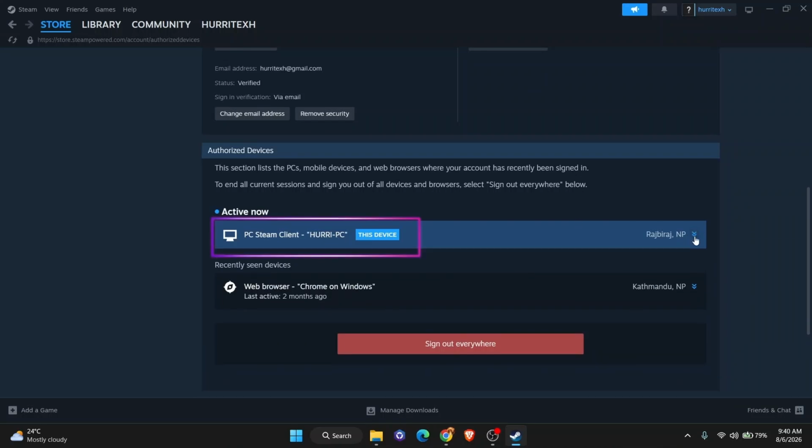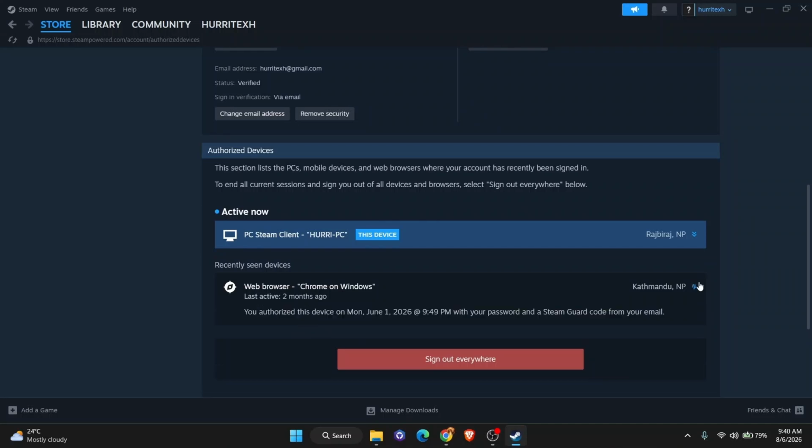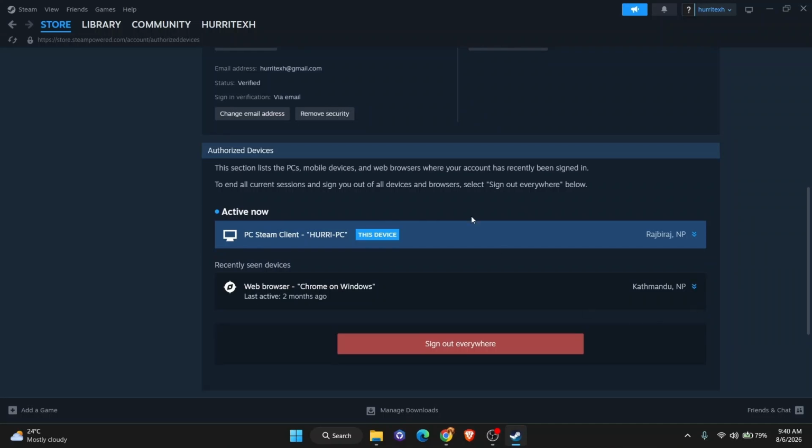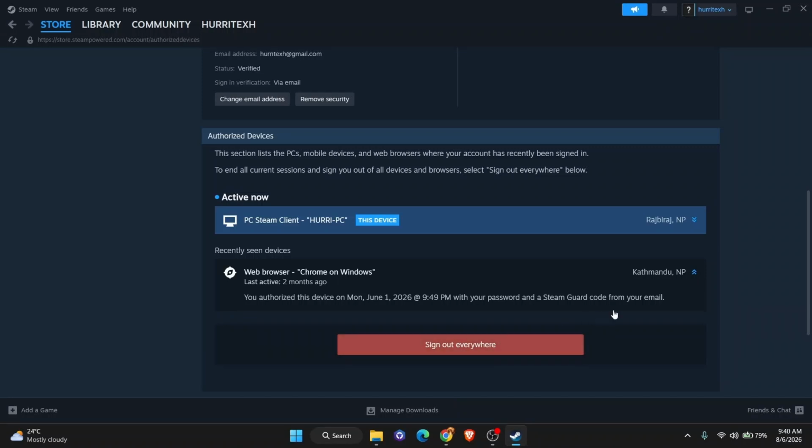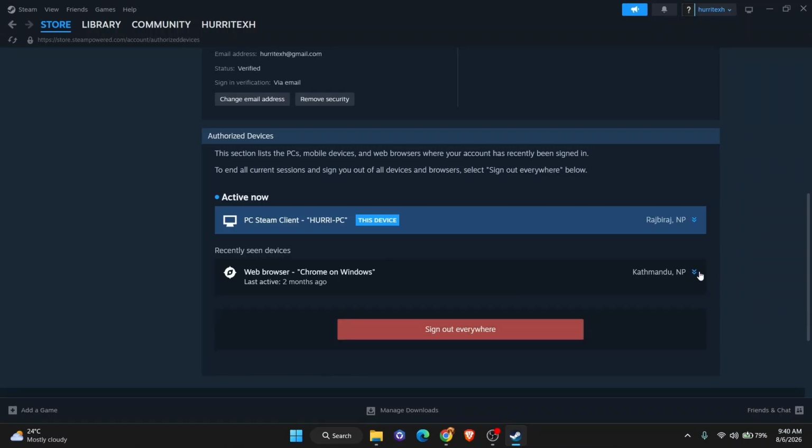If you want a more detailed breakdown, including raw login data and specific machine names, there's a dedicated page for that too. At this stage, open your browser and go to the Steam Account Data page directly. Following this shows more technical details about every login associated with your account, useful if you're trying to track down exactly when and where an unfamiliar login happened.